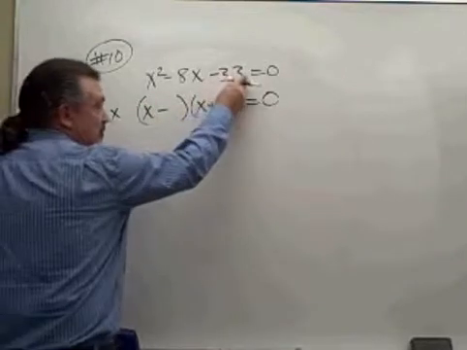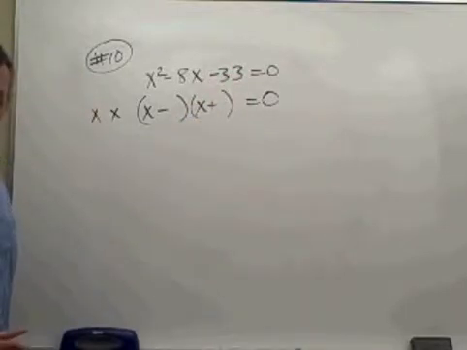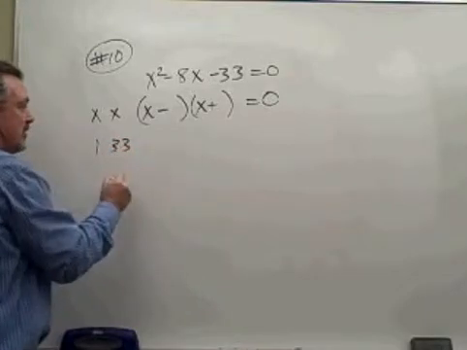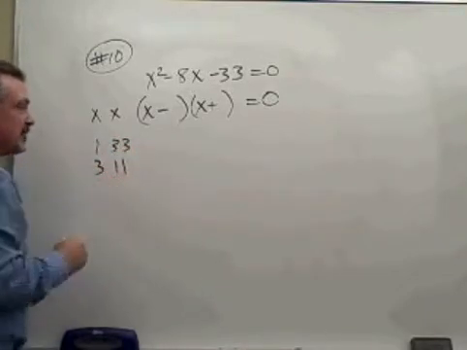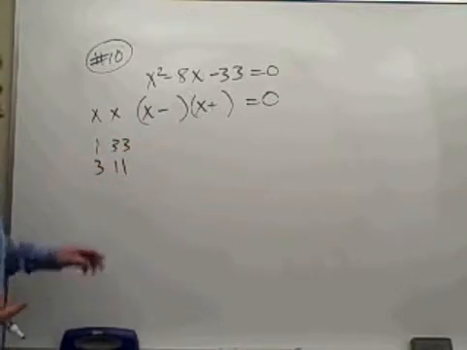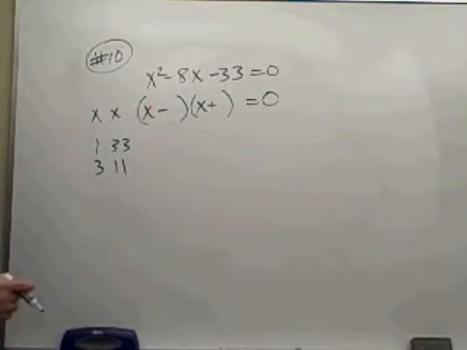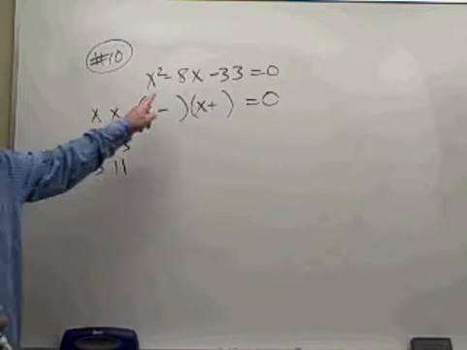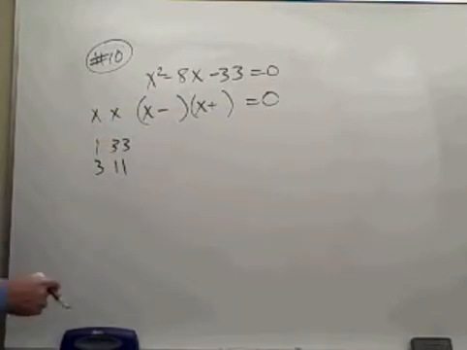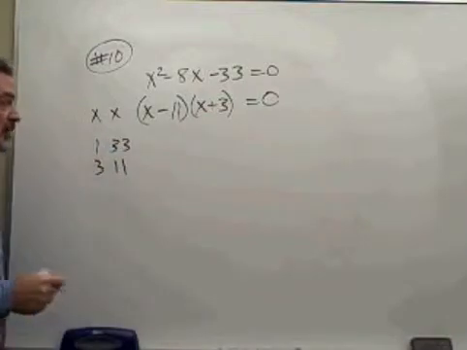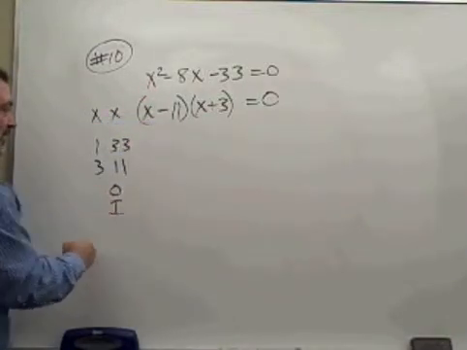Now look at the third term of the trinomial. What factor pairs are there of 33? Well, that would be 1 and 33, or 3 times 11. Right? There are no other factor pairs that are whole numbers that make 33 when you multiply. So one of these pairs has to make the 8 for me. And I believe if I put the 11 there and the 3 there, that's going to give me minus 8x under the O and the I of FOIL.